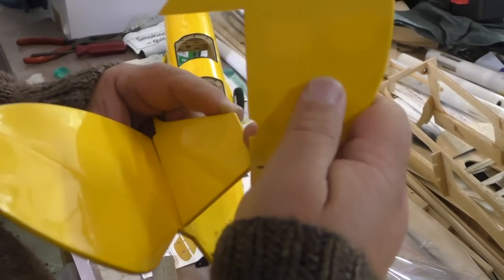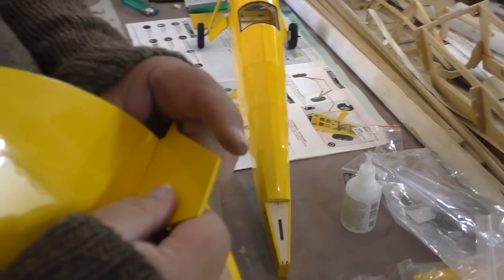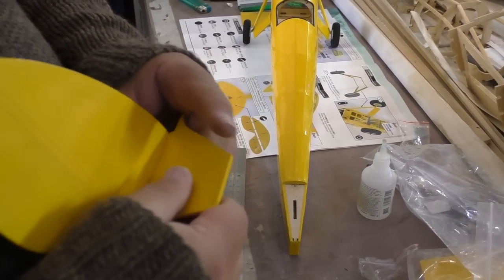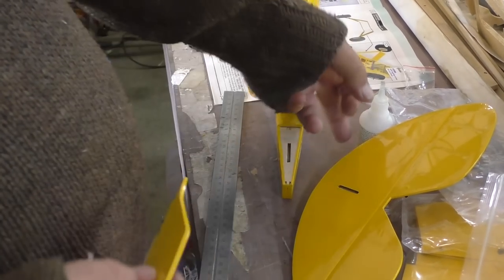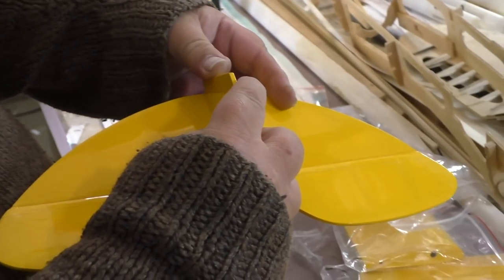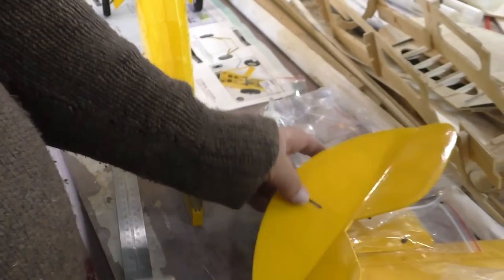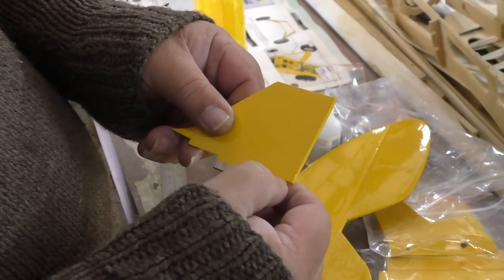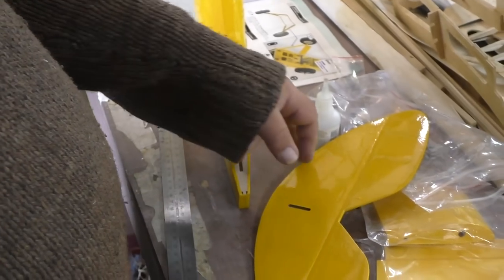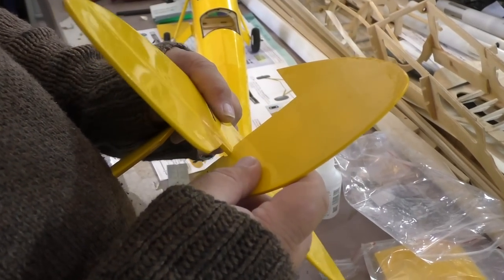Now, you could either take it off there, which is great, but then you're going to get a covering issue. Or you can take it off the bottom here. And I think that's what we're going to do. We're going to take it off of there, because this has got to be glued to there anyway. And obviously you're going to want to remove the covering to get a good glue joint. So we'll just take about a millimetre off there and off there. So that drops down, that brings that cut out into the right place.